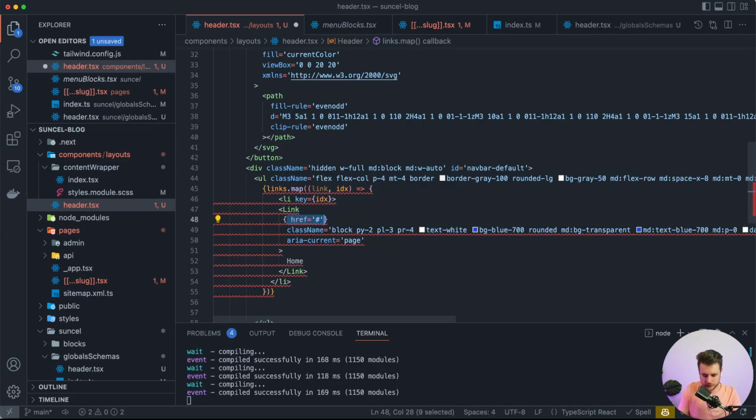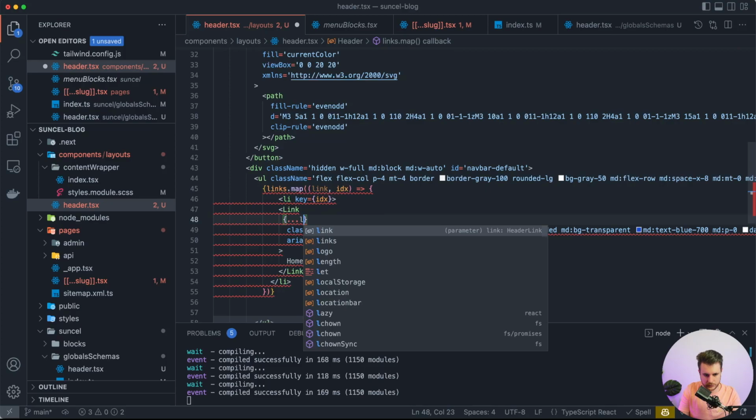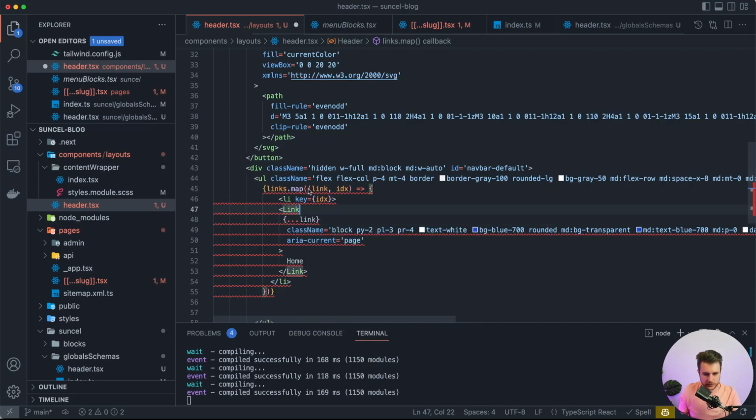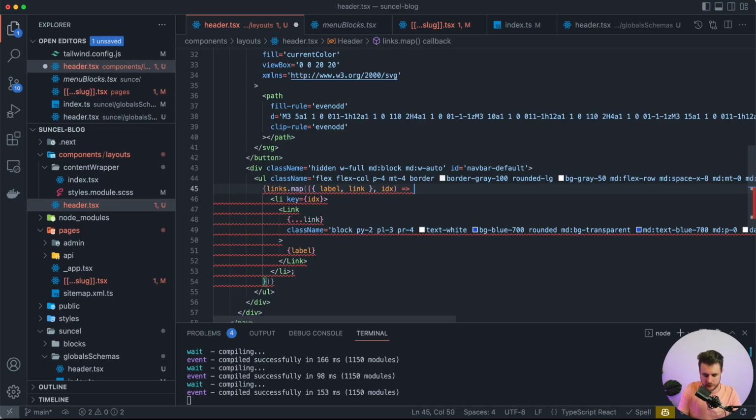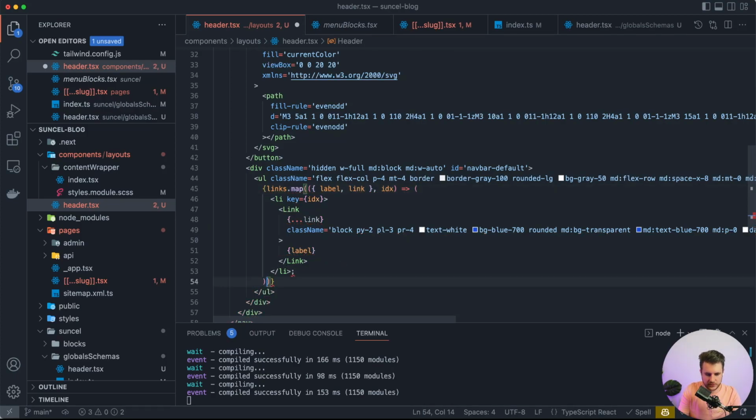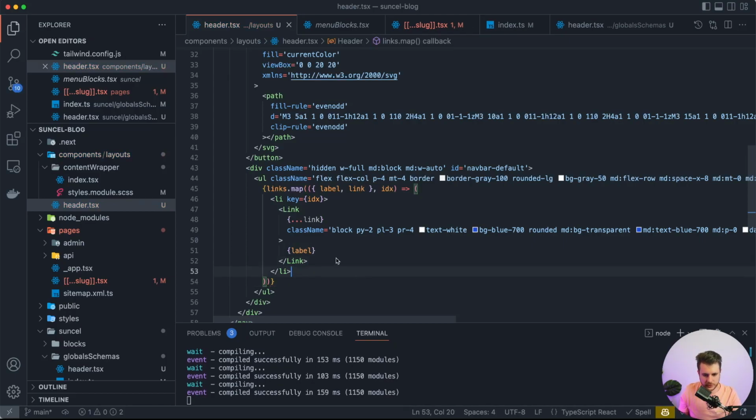We will remove the link. We want to have the label and the link, and we put the label here. And yeah, we switch it, and we are good.